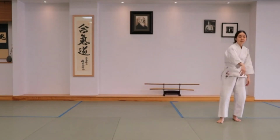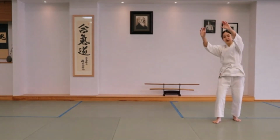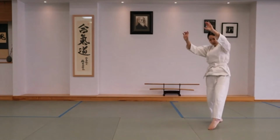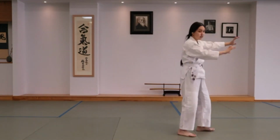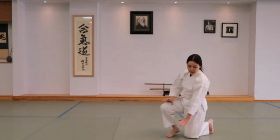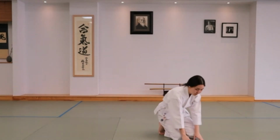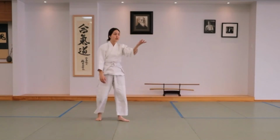You do a big circle. You open. Then you reach towards the arm. A step. Tenkan. Tentai. You bring the person down. Right? And then you pin the arm. Good. Now we'll do the left side.